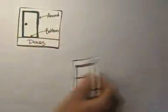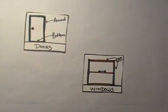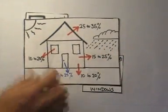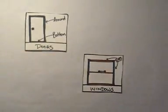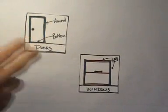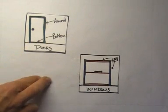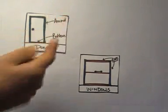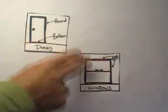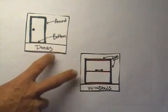Sealing up draughts and gaps is a critical action for a couple of reasons. Firstly, when we go back to our table here, we know that 15 to 25% of heat loss happens through draughts. But another thing occurs with draughts in that it creates air movement. And air movement in the house in the winter, particularly at our feet, is a no-no. What it often results in is householders needing to increase the amount of heat they put in their house to compensate for the draughts that are flowing around the home. So this is a critical area and it's a no-cost action and something they can do themselves.